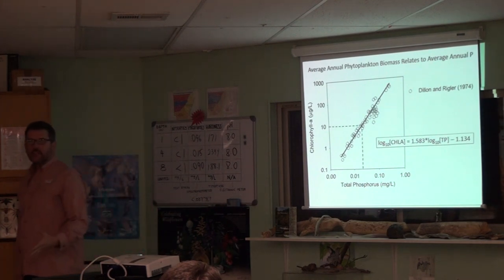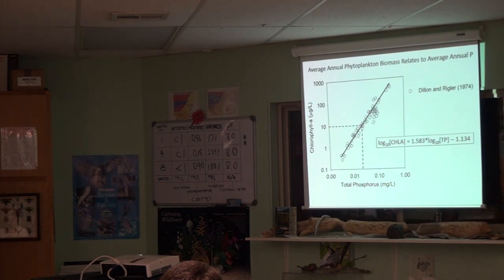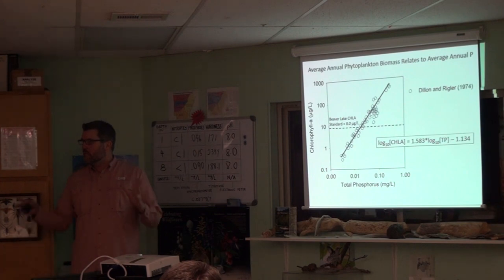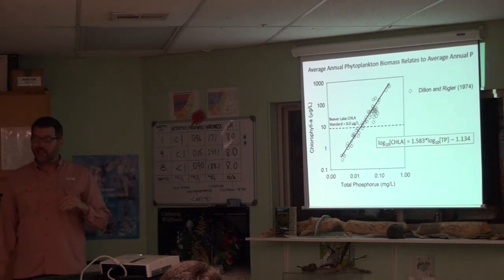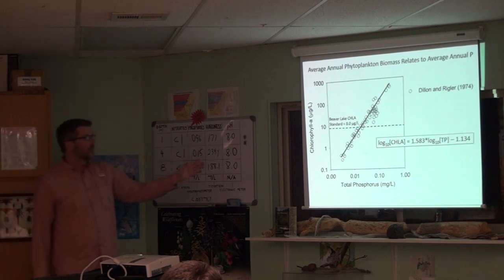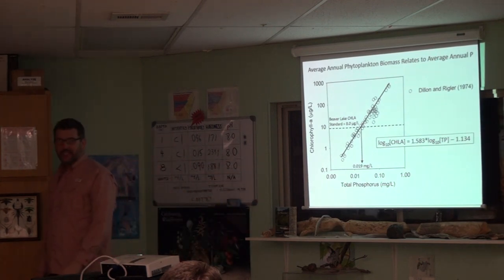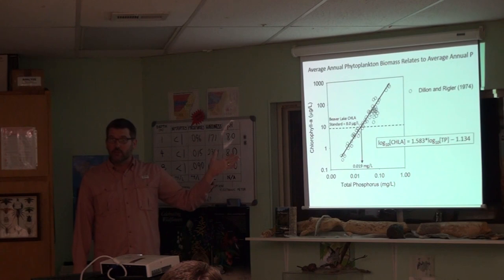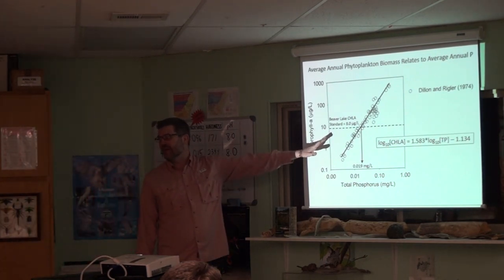So the great thing about having a quantitative relationship like this is you can go back and make a line out of the data and we can have the equation for that line be a predictive model. And so this is the model, this is the equation that describes this particular model. So it tells us for any concentration of total phosphorus in the lake, we can predict how much algal biomass will be there and vice versa. We can rearrange the equation. If we know how much algal biomass is there, we can predict how much total phosphorus was there to control it. And that's a very useful thing. So for example, you may, I'm sure all of you are familiar with the only water quality standard for chlorophyll in the state of Arkansas, phytoplankton biomass in the state of Arkansas is Beaver Lake. It's the only one that exists in our water quality regulations. And the standard is 8 micrograms per liter. If this model works for Beaver Lake, we don't have a phosphorus standard for Beaver Lake, but effectively we do because we have this model. And it turns out that standard for Beaver Lake is 0.019 milligrams per liter. If the phosphorus concentration gets above that, we're going to have more algal biomass than is acceptable by law.